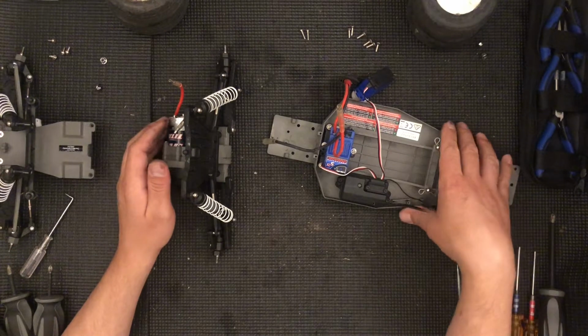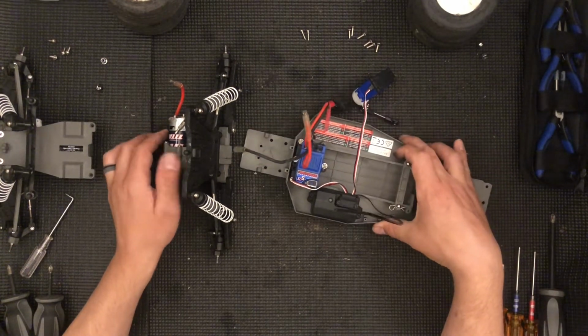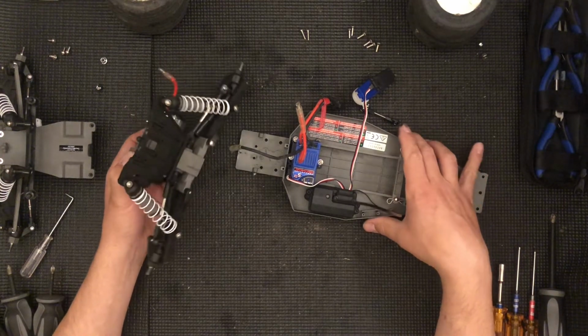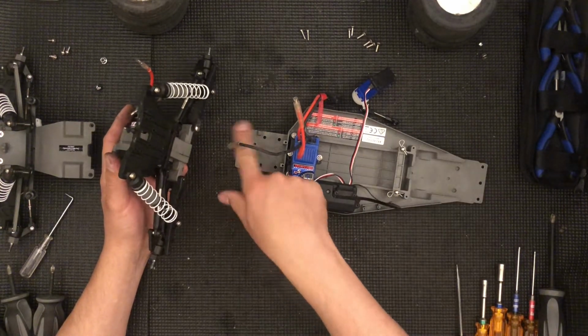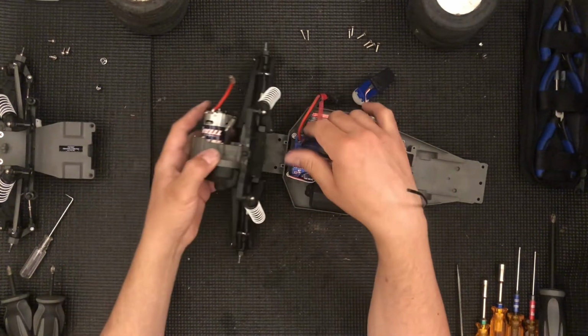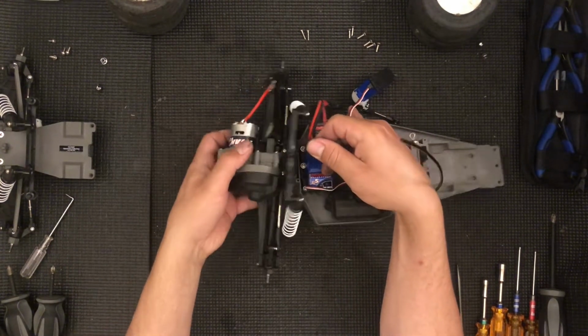I'm gonna go ahead and start reassembling everything. I'm gonna start with the rear. The rear is the simplest in my opinion. And all you have to do is make sure those little tabs click right in there. So this transmission is just gonna sit this way.